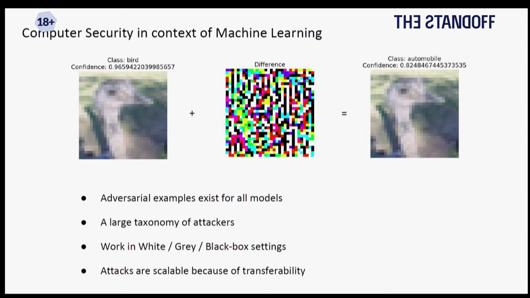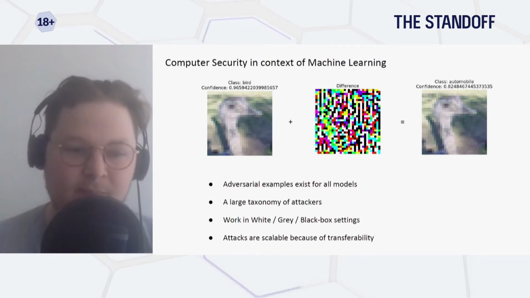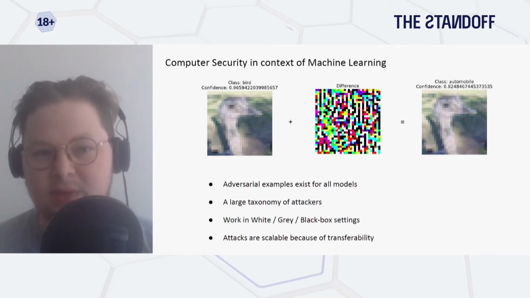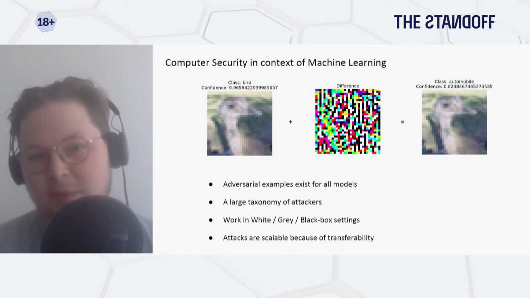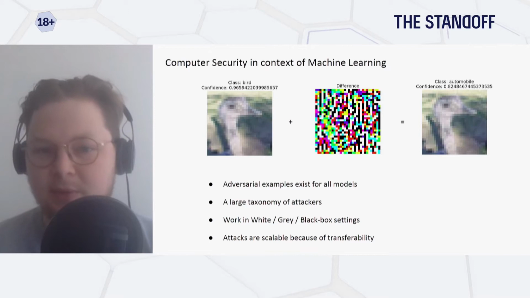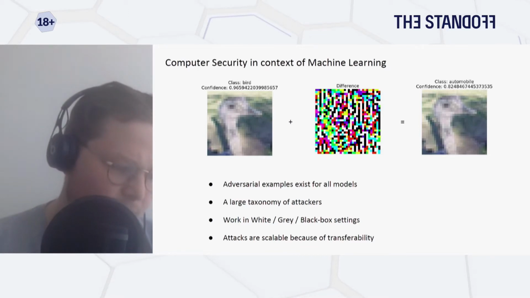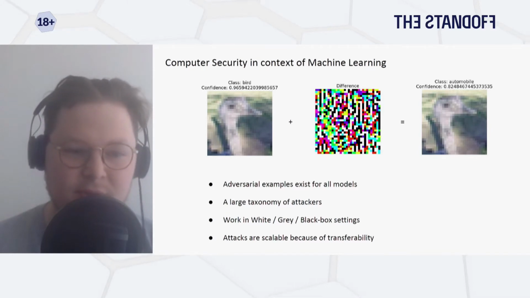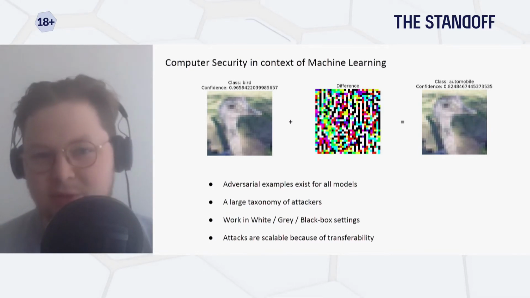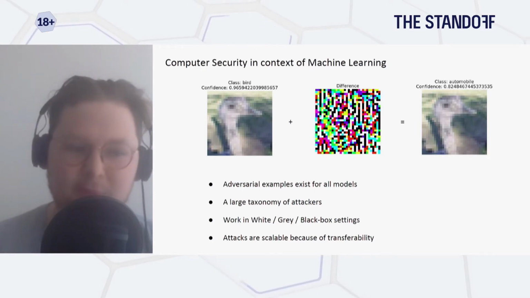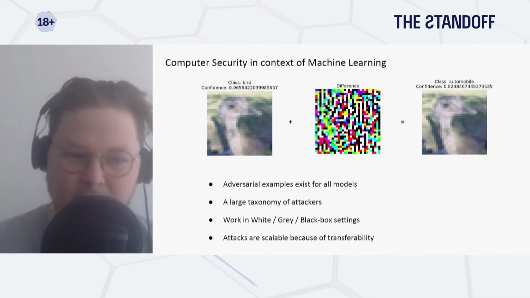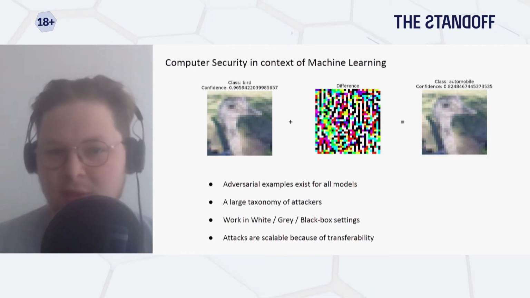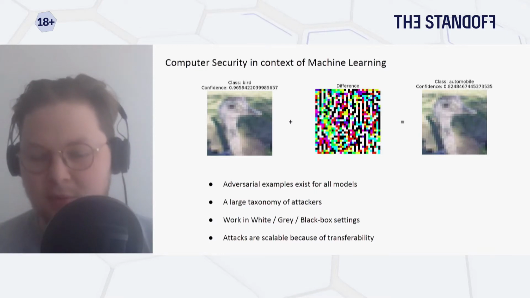And in the case of machine learning, attacks actually are scalable. There is a property called transferability, where it was shown that an attack sample that works against one model usually works against another model. And there's nothing surprising about it, because if you have one model which tries to distinguish cats and dogs, and you have another model which tries to distinguish cats and dogs, ultimately there are only so many cat features, and if you target them with your perturbation, then obviously you should be able to affect the decisions of both models.